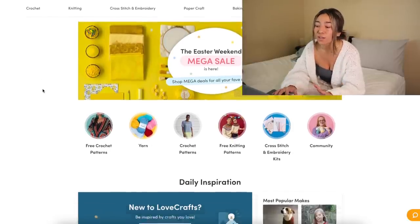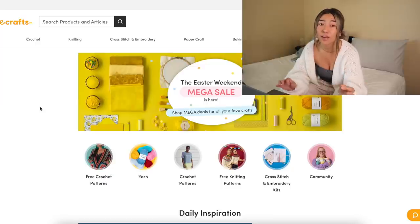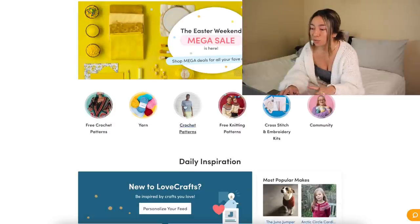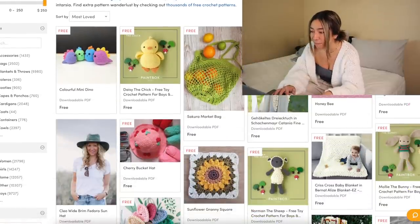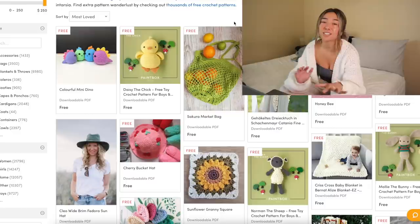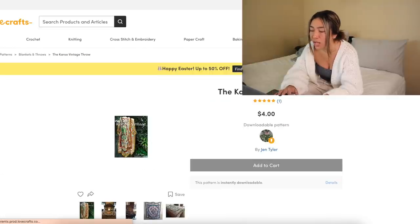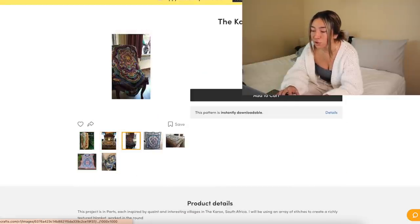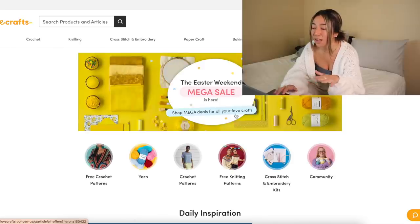They also always have a bunch of patterns — both free and for purchase. If you guys go peruse their page, there are tons of free patterns. You're always asking where to get free patterns — LoveCrafts.com, go check it out! Right now scrolling their patterns page they have plushie patterns, market bag patterns, really gorgeous lacy shawls, cardigans — a free cardigan pattern — so many free things to pull creativity from.